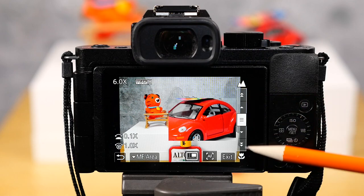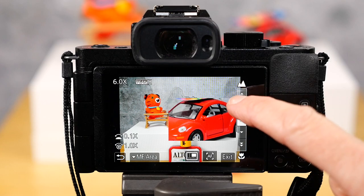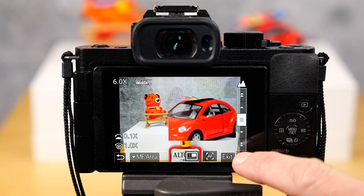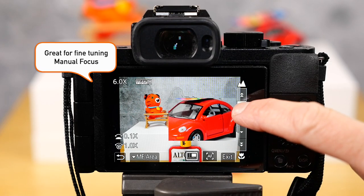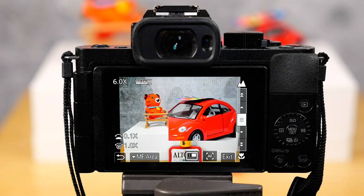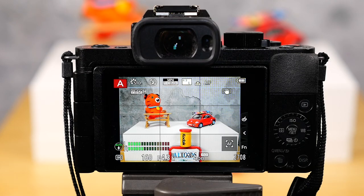You'll notice there is a sidebar where you can actually manually control the focus. Now it's out of focus — you can see because I've pushed the mountain symbol. Then I can go to the close-up and move in smaller increments as well. I just like to push the AF button and it generally does a good job of whatever is in your pre-selected area of focus. That's how you focus manually with the Lumix G100.